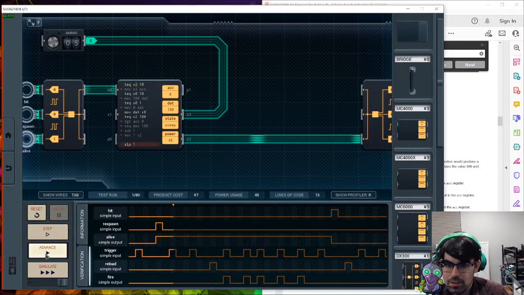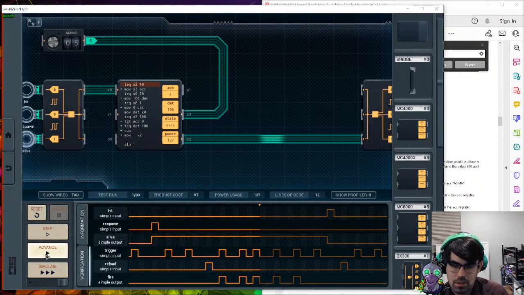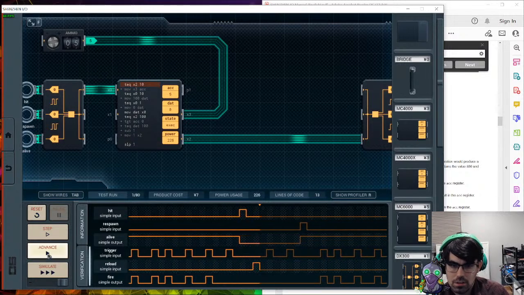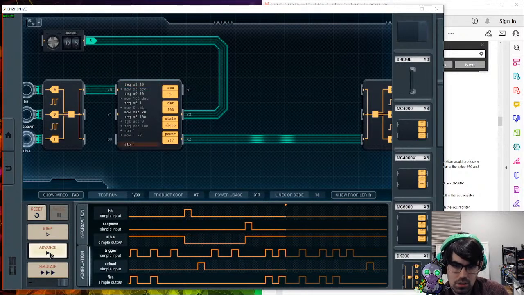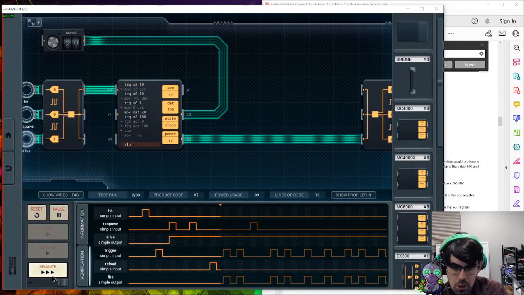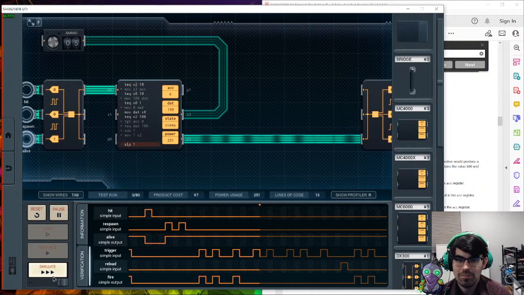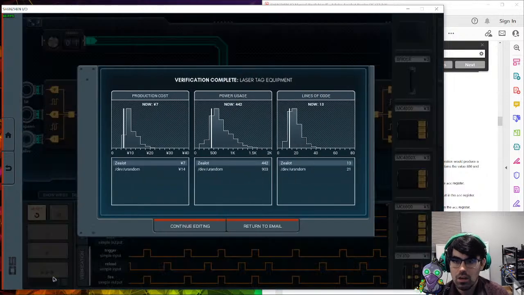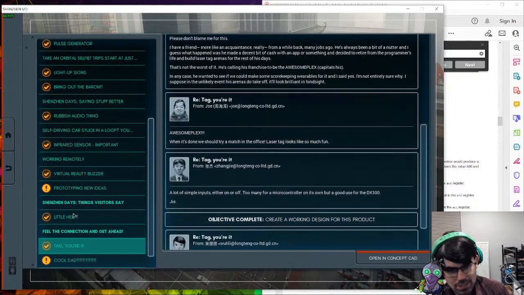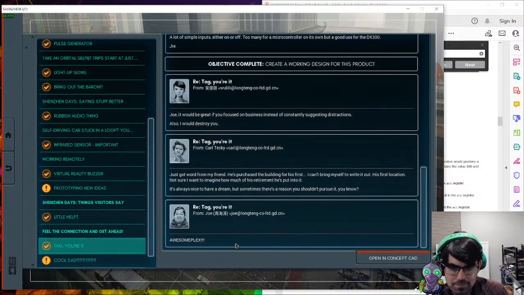Okay. Whoa. Super low in the conduction cost, super low. Well, guys, we did a great solution here. And you dev, you random, we beat you by a lot. Sweet. Return to email. I made some assumptions there that were very valid.